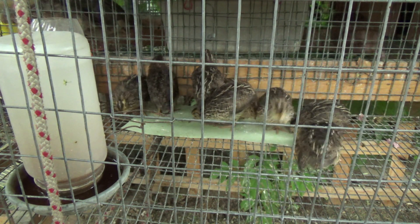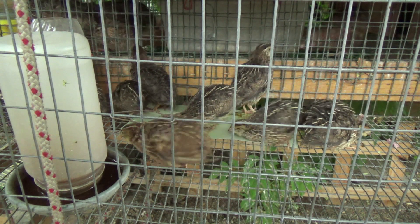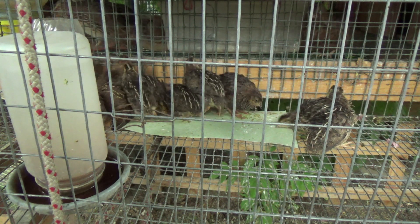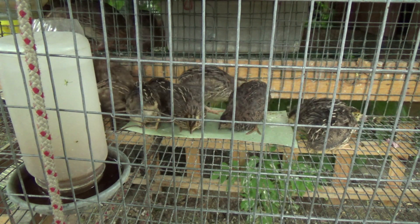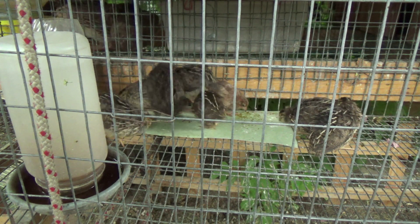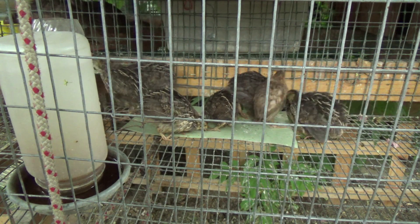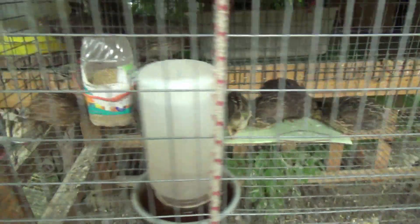I'm going to be culling the roosters and keeping the girls. This is a one and done type of deal. It's not like with quail — I can hatch out quail all year long because they mature a heck of a lot faster than chickens do. With the chickens, it's literally one set of eggs, one hatch rate. If I only get like three birds and two of them are roosters and one is a hen, then I guess I have two birds going to freezer camp. It's a one and done crap shoot.